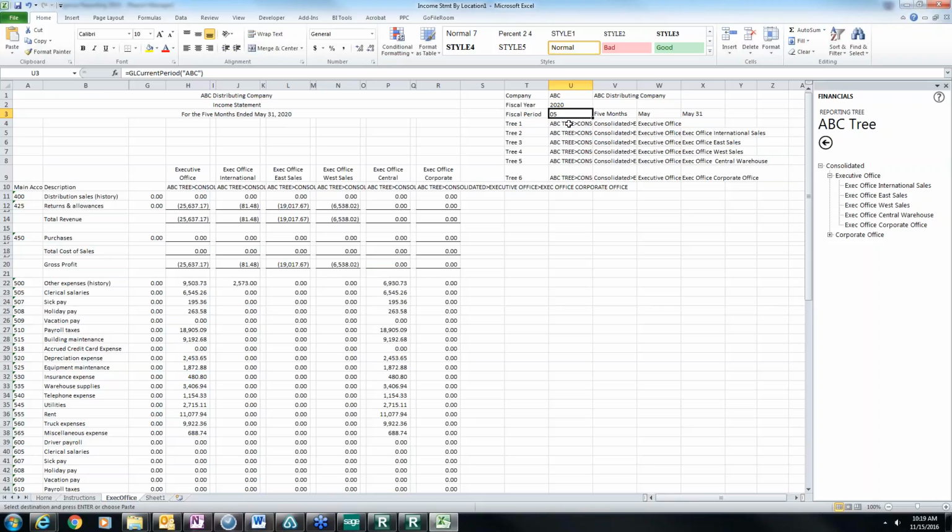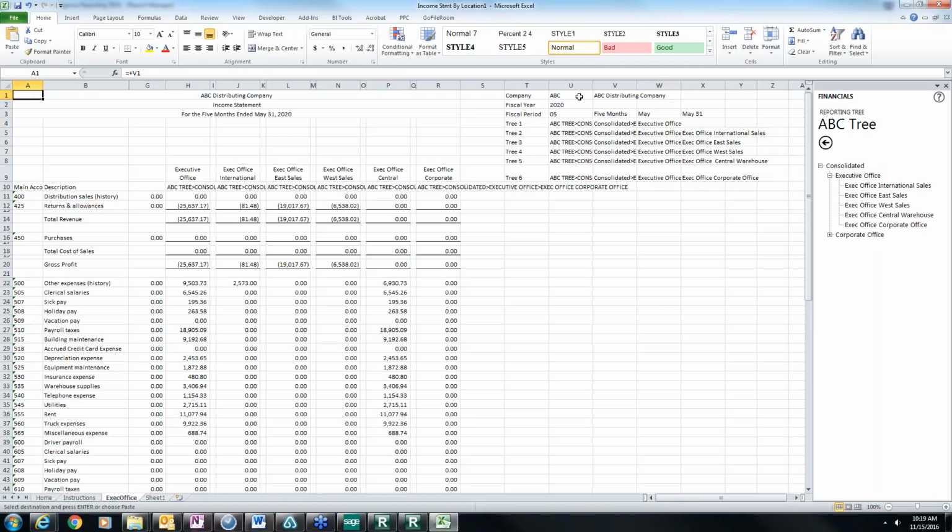Now, I have also added a few formulas in here so that I can get these column headings. So you can see this column heading is really just a formula back to W4, and if you look at this formula, what I've done is I've stripped away the tree at each of those carets until I get to Executive Office, and then I change that to proper case. So that's just a little trick. That'll be your bonus round that we're having in the middle of our Tech Tuesday today.